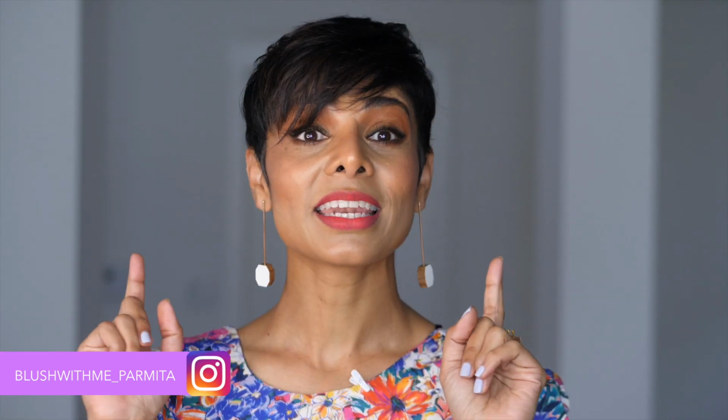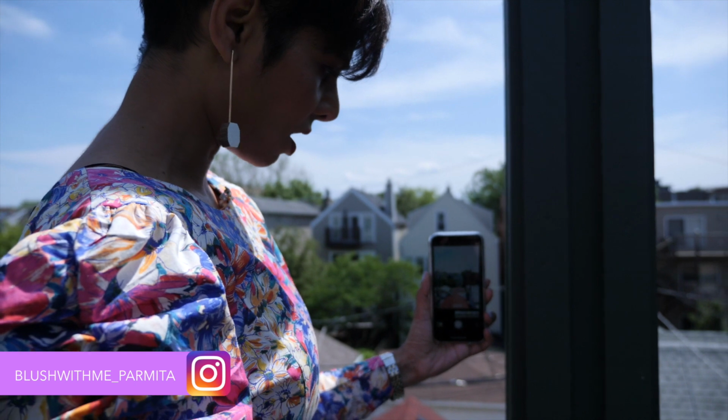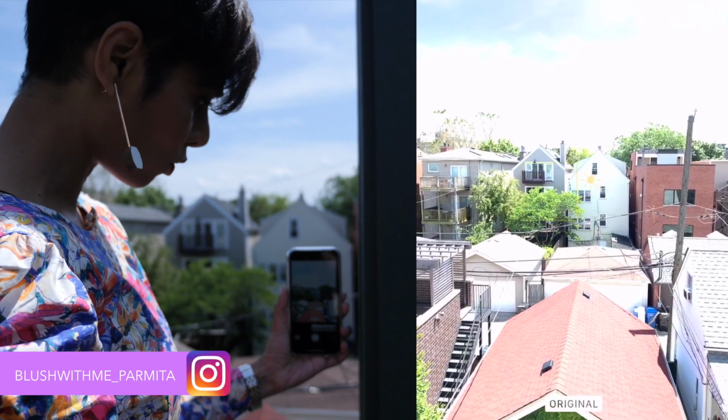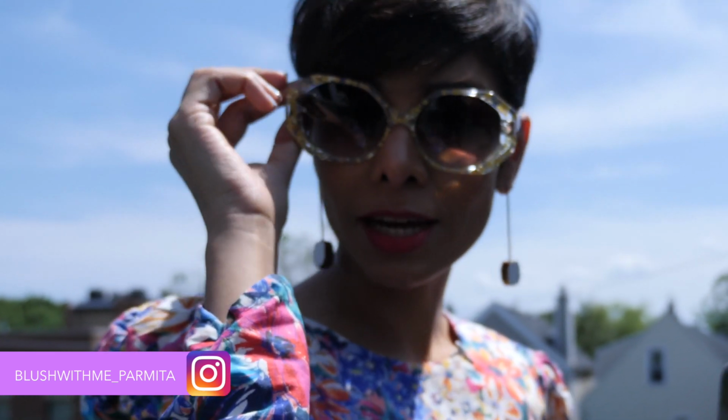Now let's get back to the world without gadgets. In case you're taking pictures and videos in harsh sunlight, then keep your sunglasses ready. Wanna know why? Say for instance, when you want to take pictures in harsh sunlight and everything looks overexposed, use your sunglasses.